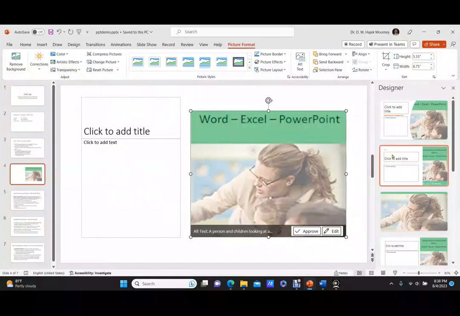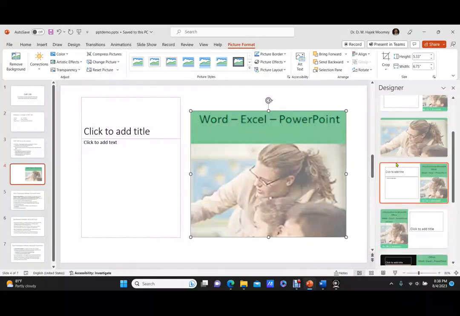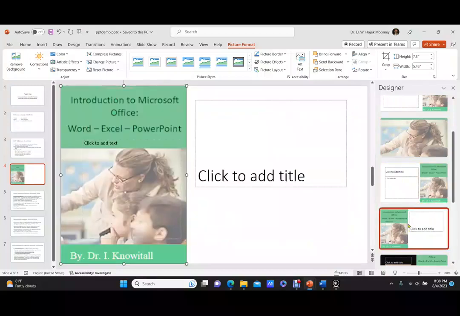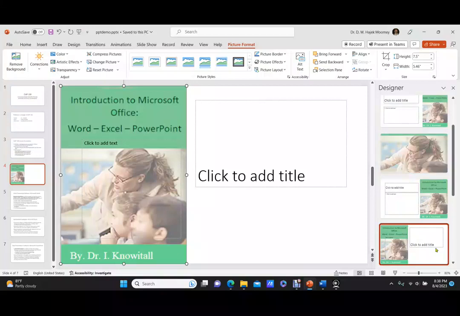Now here on the right, we have several different options for the display of this image. Most of these options, notice, have but not all, have a section for text.